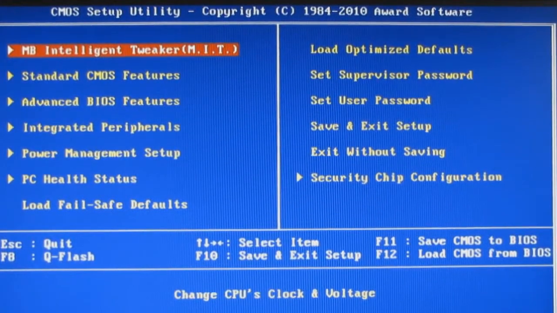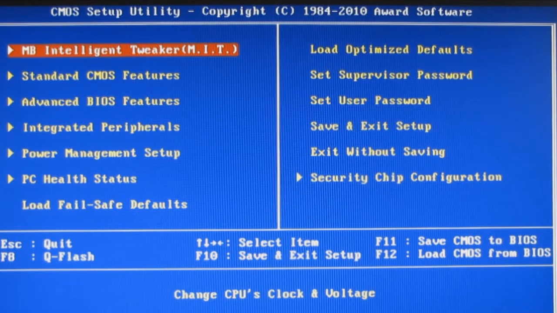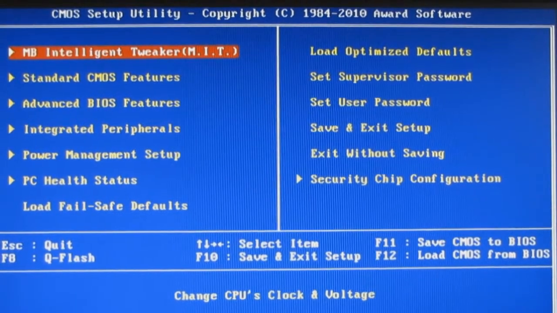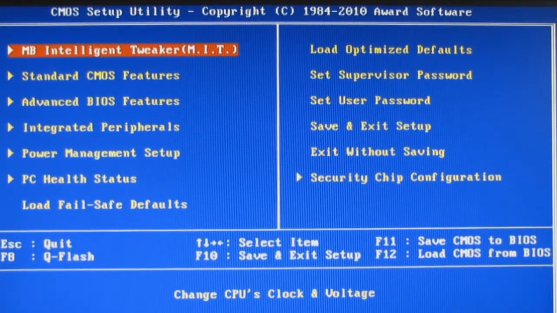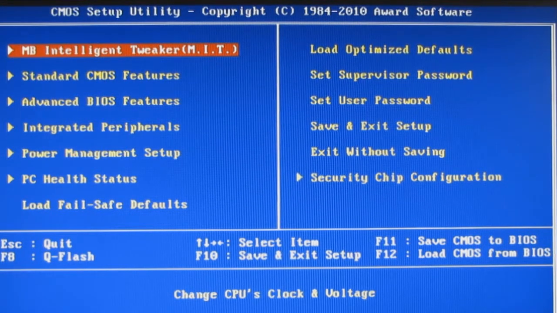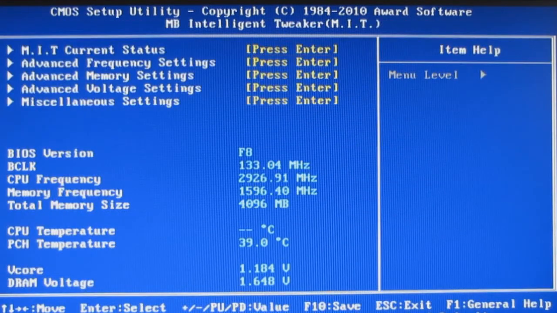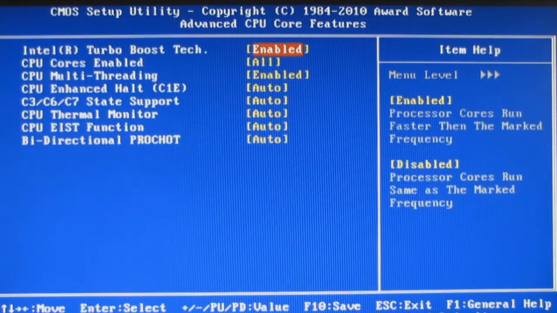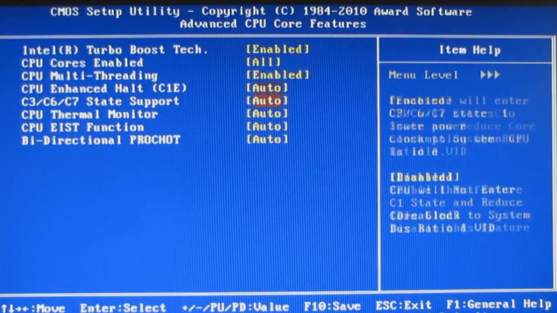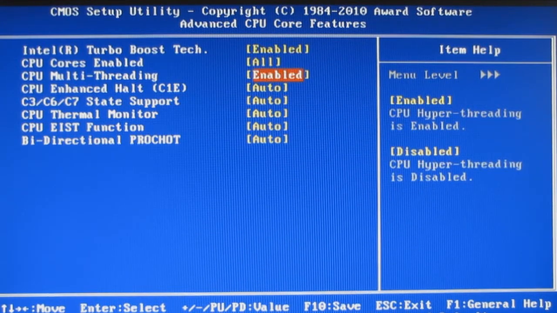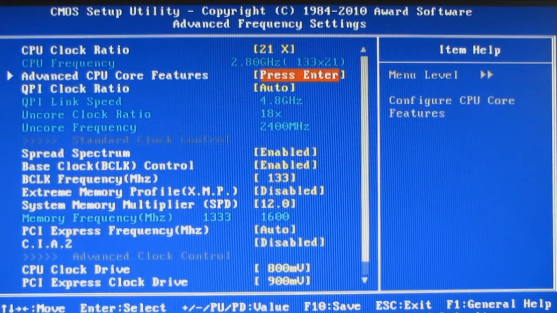A feature in the Gigabyte BIOS, real quick, called profiles, and how you can save your normal profile and then 7 other overclock profiles and go back and forth between them with ease. So let me show you real quick what I'm currently at. Okay, here's all my advanced CPU features. They're pretty much at stock.